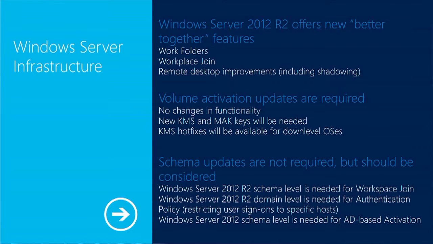There are some features in Windows 8.1 that do require Windows Server 2012 R2. There's a new capability called Work Folders. Work Folders is basically the next generation of offline files. So you can set up a work folder share on a server, specify the users that you want to be able to access that, and anything that they drop into that folder on their personal workstation automatically gets synchronized into that file share. But instead of using SMB, which is what offline files used before, it uses HTTP.